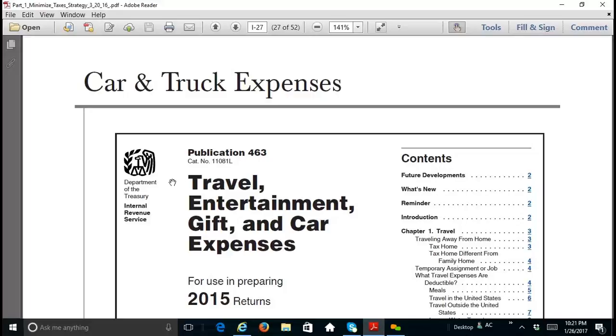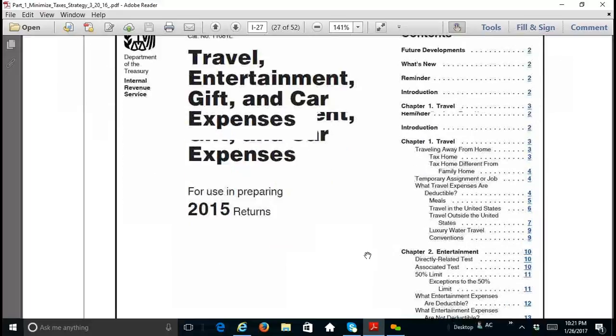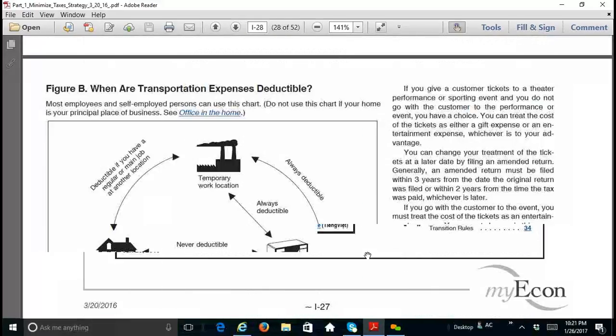See, right here to the left it says Department of Treasury, Internal Revenue Service, publication 463, travel, entertainment, gifts, and car expense. It does not say MyEcon. It does not say Alvin. So if someone says this is not correct, simply ask them, have they read this?